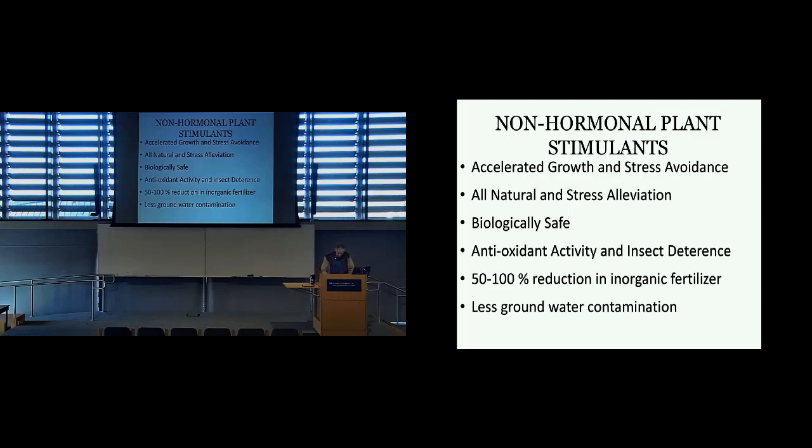So another thing about these biostimulants that we produce is that they don't have any hormones. There are several reasons for that. One is we're finding that microRNAs, for example, are used in human metabolism. So what you eat doesn't necessarily get completely digested. Some of the chemicals that you eat actually function in your metabolism.